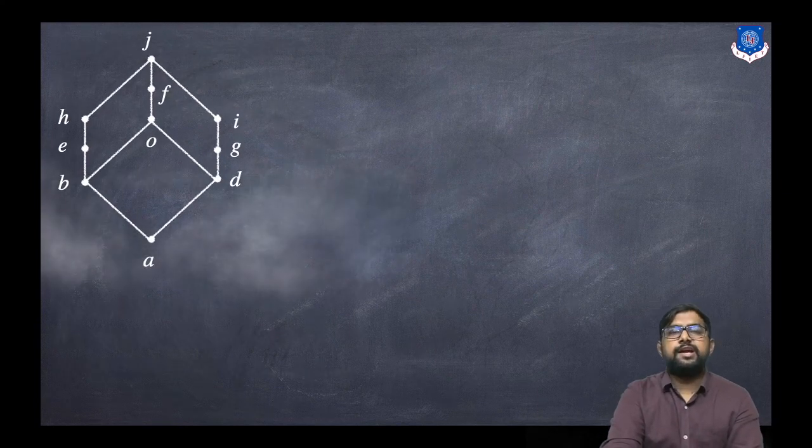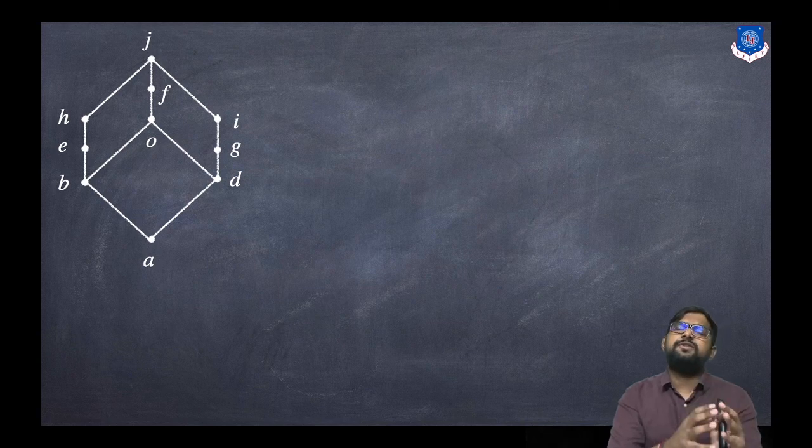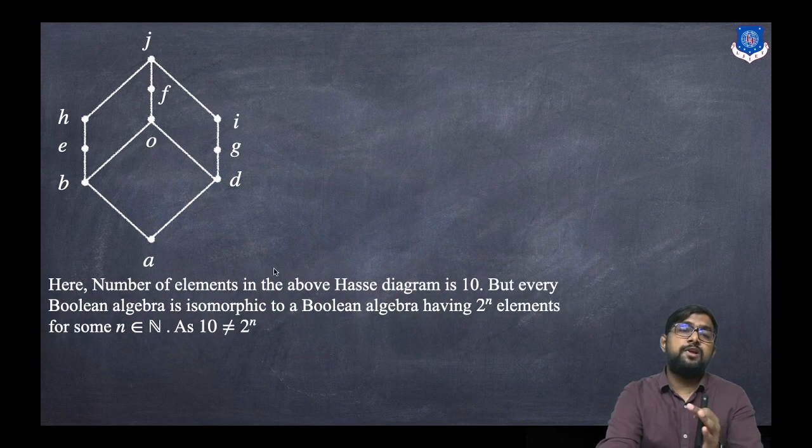Now the second Hasse diagram. See, before proceeding with all these steps, lattice and complementary and distributive stuff, we will first use that property. So if that property holds, then we will proceed further. So here, how many elements are there in the above Hasse diagram? You can see that this is 3, 3, 3, 9 and this is 10. So that means the number of elements in the Hasse diagram is 10.